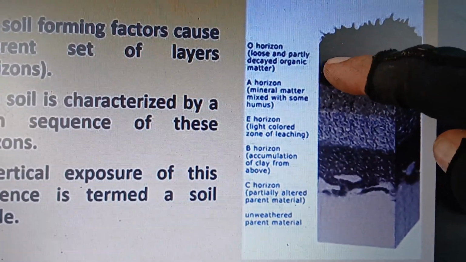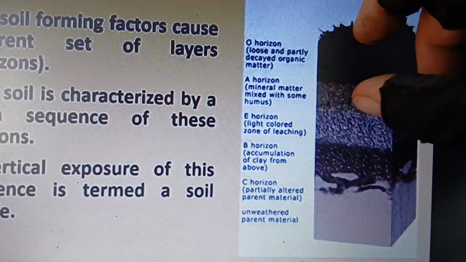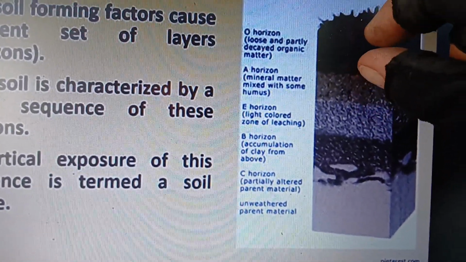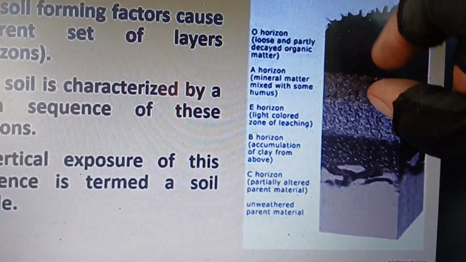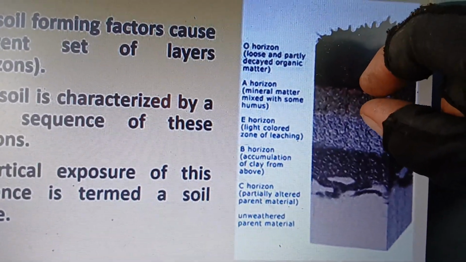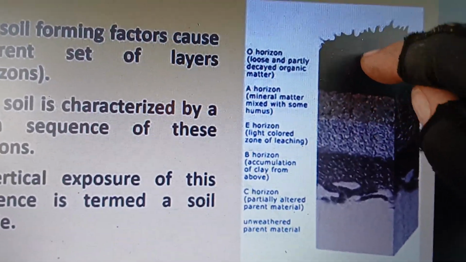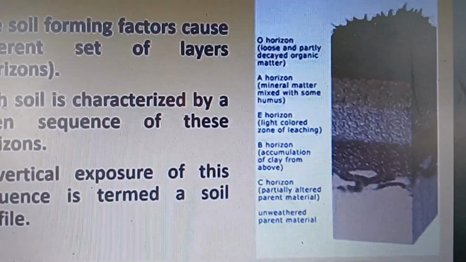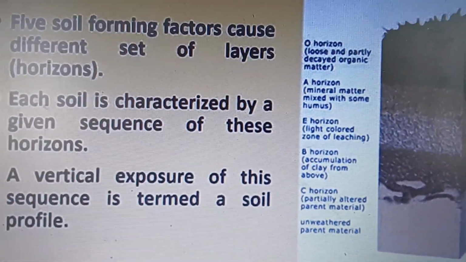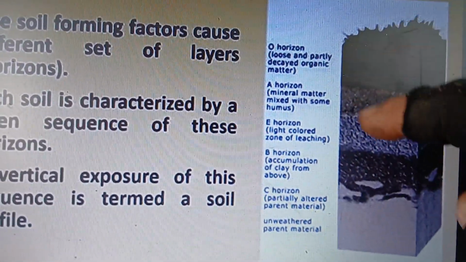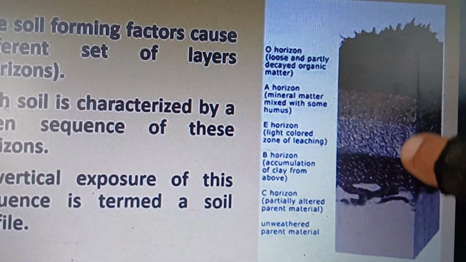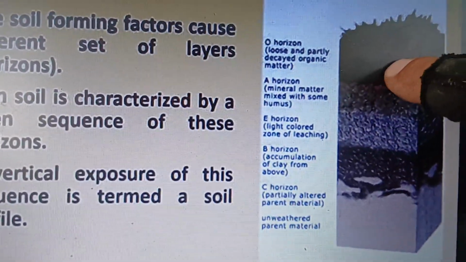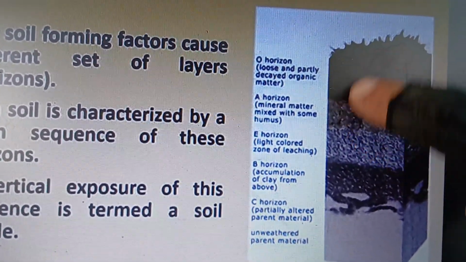So let's go out and have a look at mine, and we'll see if mine's really deep in the O and A. I'll be very happy. If it's very shallow in the O, I won't be happy. If it's very shallow in the A, I won't be happy. So I want mainly the 2 layers. That's where the 2 types, the anecic and epigeic worms circulate. The anecic, A-N-E-C-I-C ones that go really deep, they're the ones that eat all your worm castings, so you don't want them. So it's pretty important.